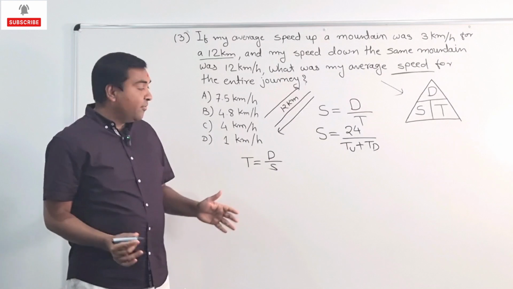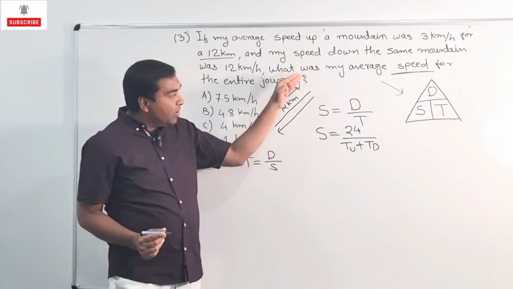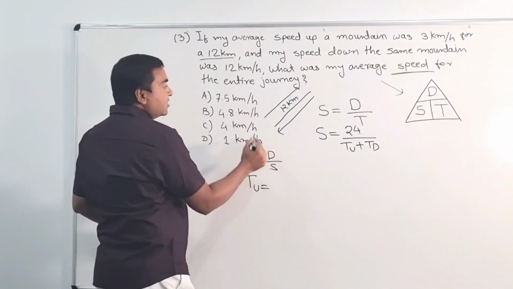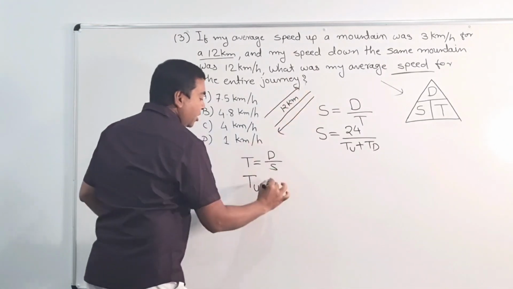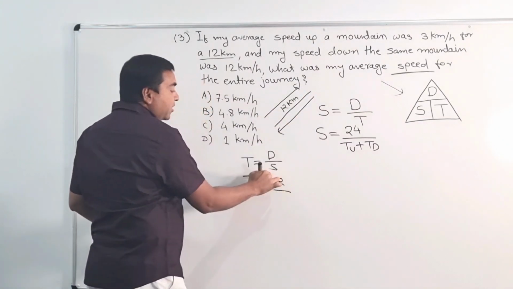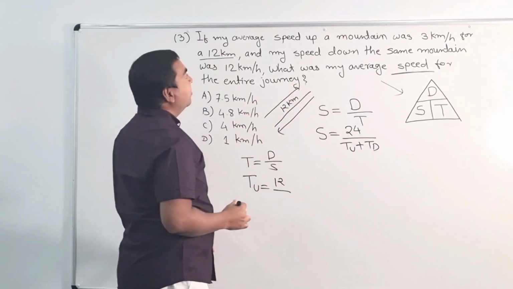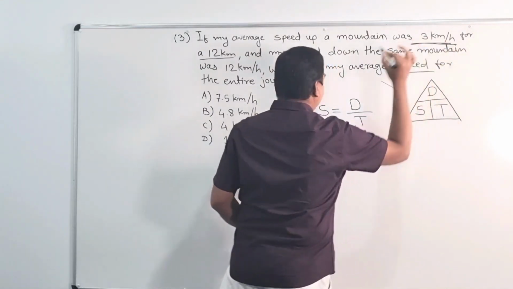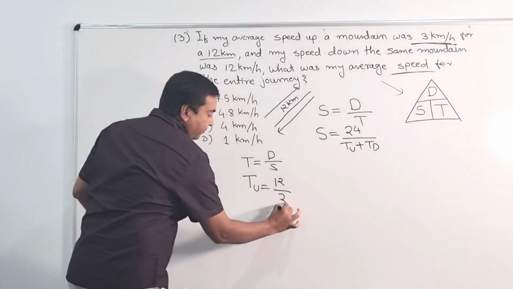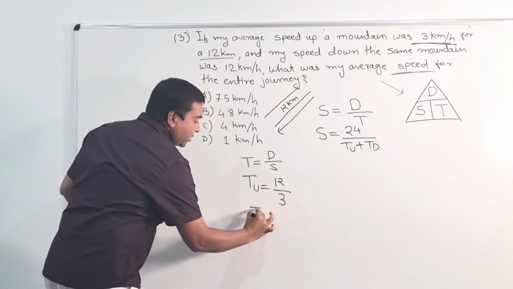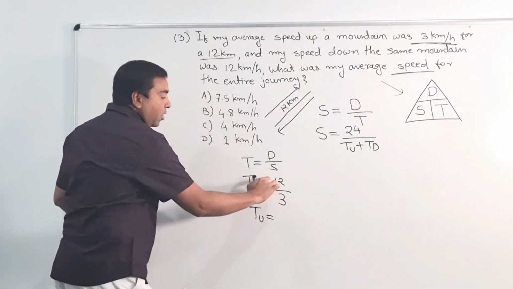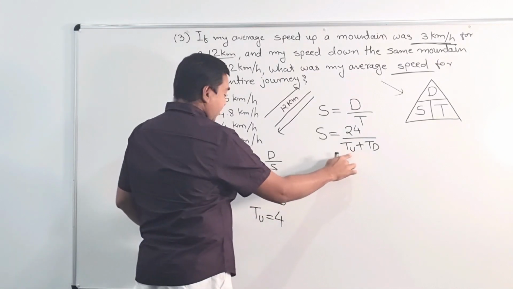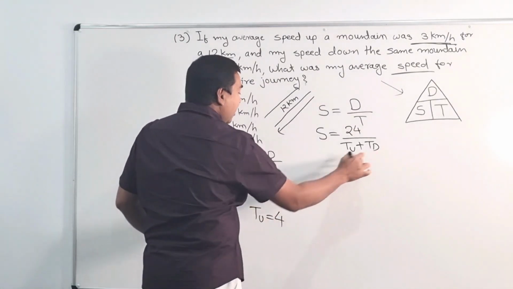At first, I want to find out how much time it's taking going on the upward journey. So what is the time going upward? So that is the distance. How much is the distance traveling up? 12 kilometers. So that is 12. And what is the speed of traveling upwards? Speed up a mountain was 3 kilometer per hour. So going up, speed was 3 kilometer. So we can find out TU, which is the time to go up, is 12 divided by 3, which is going to be 4. So it's taking 4 hours. So now I know my TU, which I'm going to substitute later. Now I'll be finding out TD.